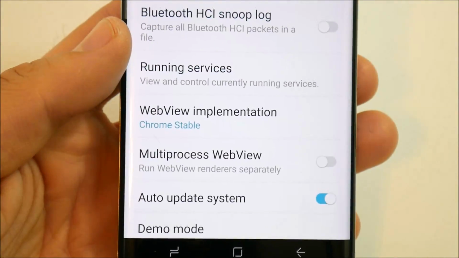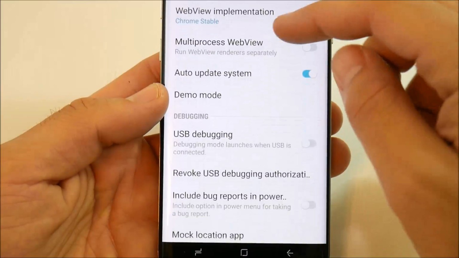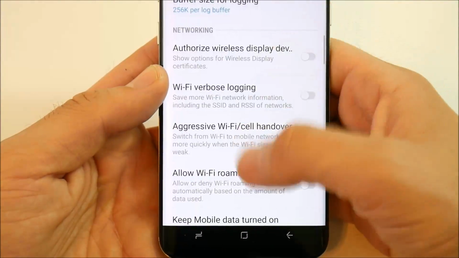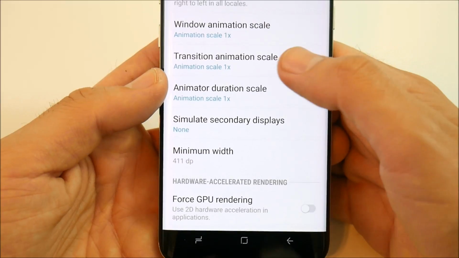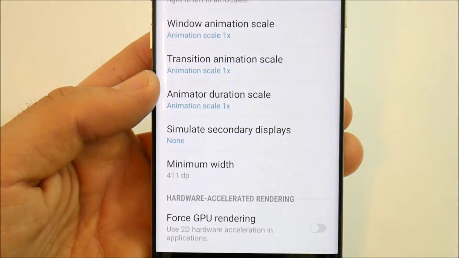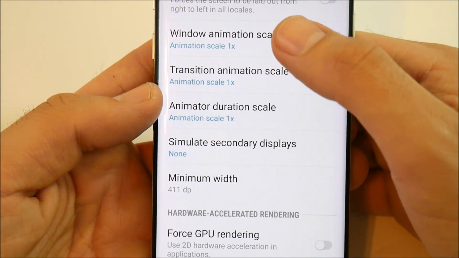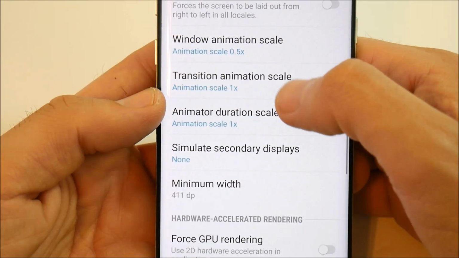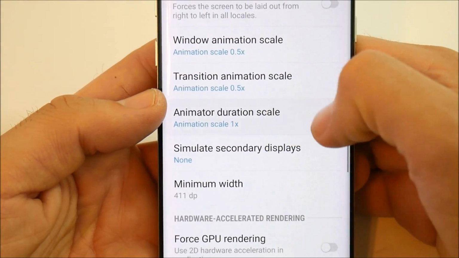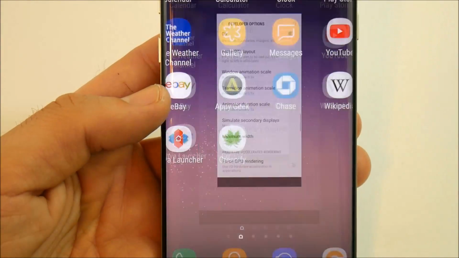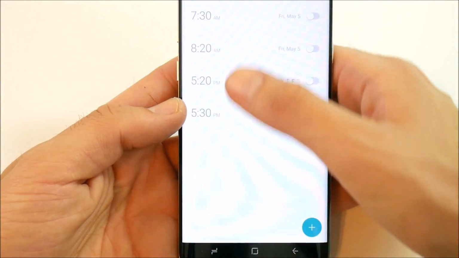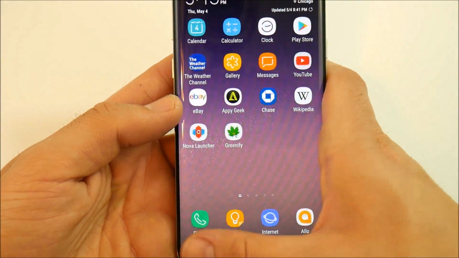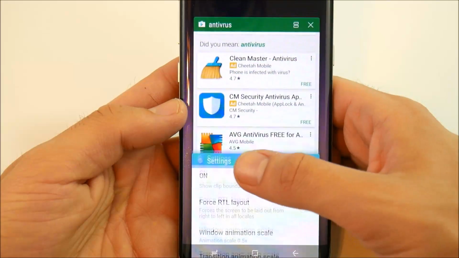Click on developer options and then scroll down until you find the animation. So you'll see them a little bit further down. It'll say animation duration scale, window animation scale, as well as animator duration scale. Go ahead and click each one of these and set them to 0.5 for a nice animation with a quicker speed. So you should see right there, your animations are definitely a little bit quicker now if you go ahead and do that, making the Galaxy S8 Plus feel just a little bit snappier.